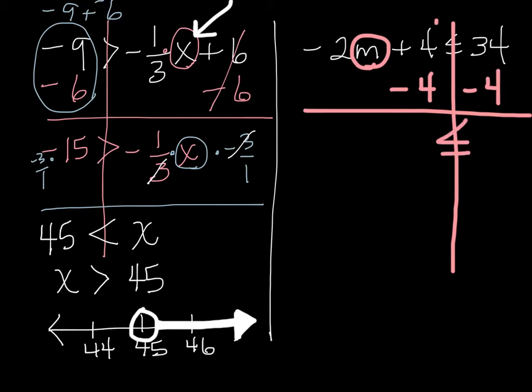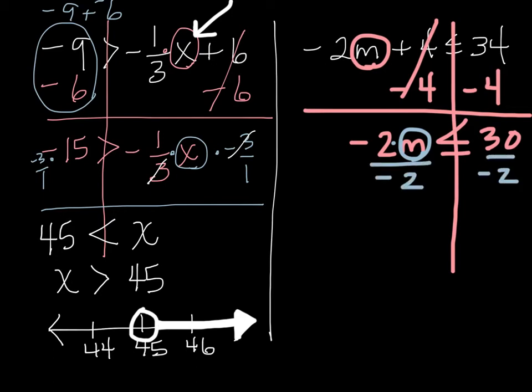It's just that on the left side of that inequality, we now only have negative 2m, and on the right side, 34 minus 4 is 30. I continue to get this variable m by itself. That's now times negative 2, so I'm going to undo multiplying by negative 2 with dividing by negative 2. Now when we see those negatives on both sides, this is dividing by a negative 2 and dividing by a negative 2 on both sides. So that tells me that the inequality symbol is going to flip.